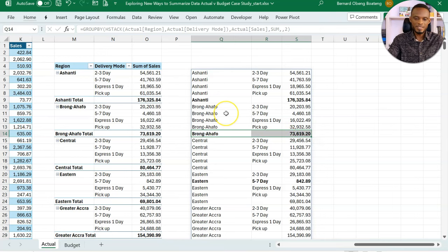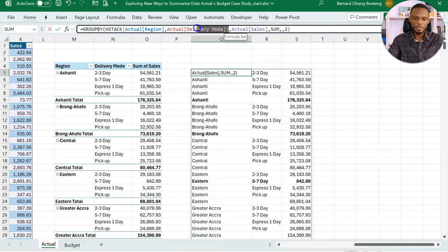So this is the group by, similar to pivot by, but usually if your summary has a lot of items on the row level, then you are going to use group by. If you want to use pivot by, then you are using a row field and a column field, as I showed you, right? So now that you understand how this works, I'm going to revert to our original region by sales.